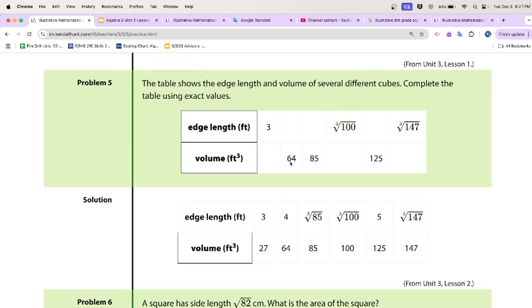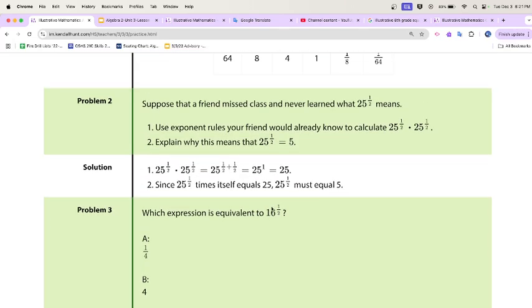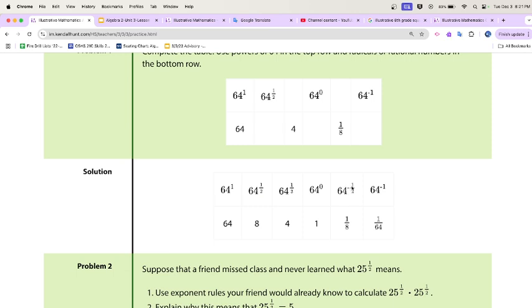Okay, that was all I asked you to do for homework. Hope that made sense. Remember, the learning target for today was, do you understand what it means to have a power that is a fraction like 1/2 or 1/3, or even some of those that are like a negative 1/2 or a negative 1/3. Those also result in fractional answers because the negative ends up making it a fraction or a rational number.